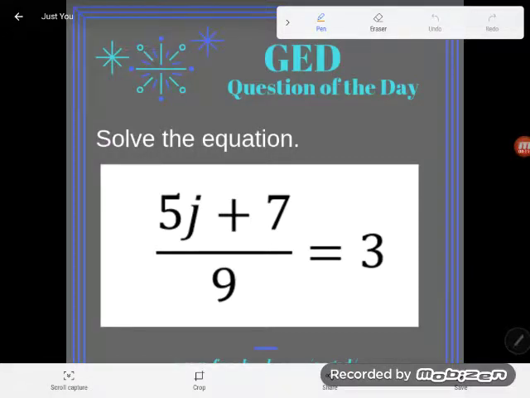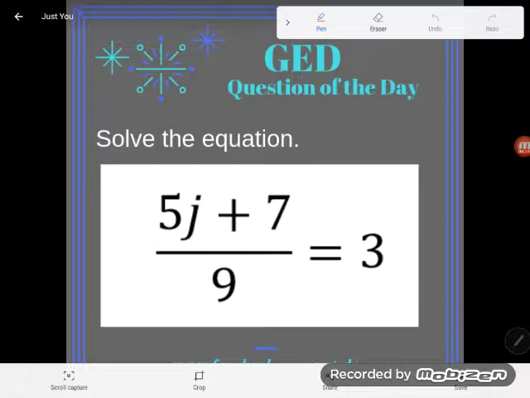Hey, GED students. It's GED question of the day, and it's not just me that knows how to freak students out with fractions. It's the GED too. So I need you guys to not panic when you see a fraction. Let's remember that our calculator can do the ugly, gross fraction computations that we hate. On the GED, we just have to know how to do the algebra.